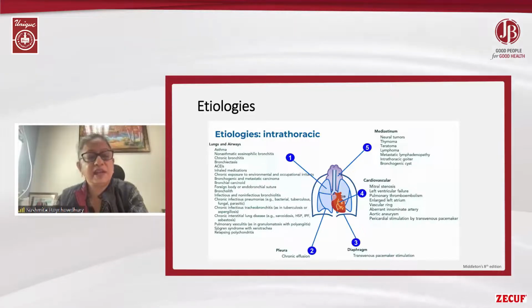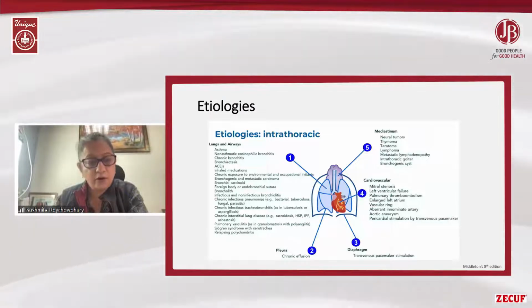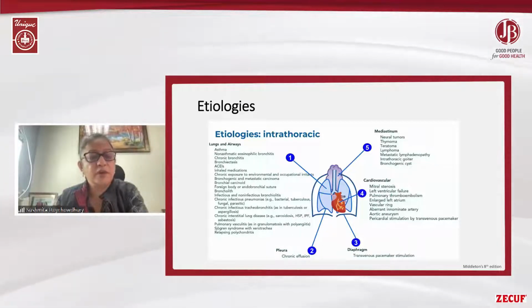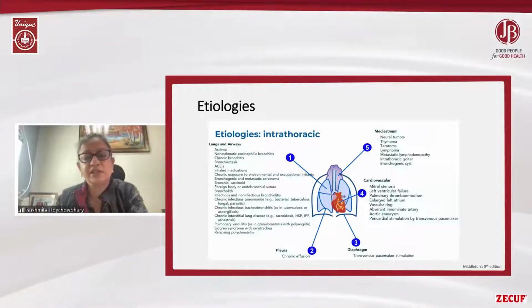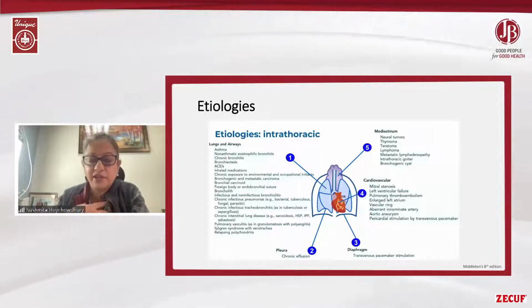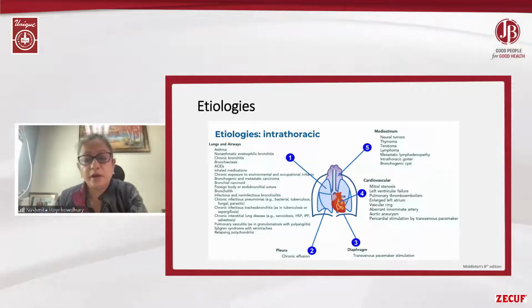So this is a very busy slide which shows that there can be intrathoracic, extrathoracic, and outside the thorax causes for cough. The most common pulmonary causes are asthma, non-asthmatic eosinophilic bronchitis, chronic bronchitis, bronchiectasis, drug-induced cough, and I'll discuss all these in detail. Cardiovascular-wise, we know mitral stenosis and pulmonary hypertension itself is a common cause of cough. Mediastinal lesions can cause cough, and apart from that, many, many other reasons.